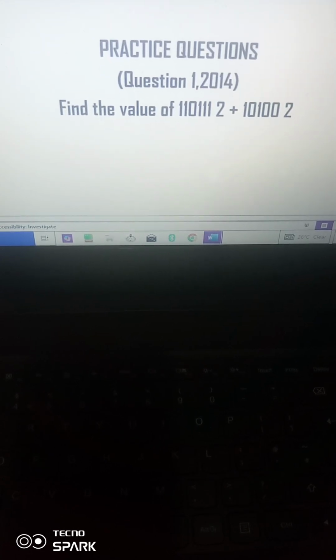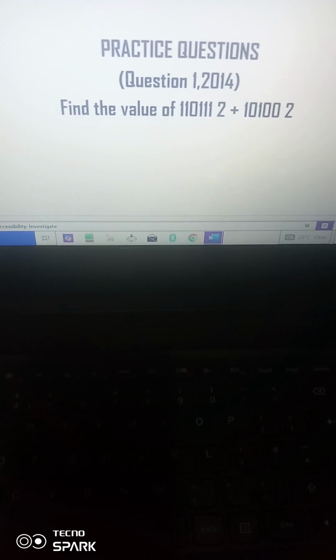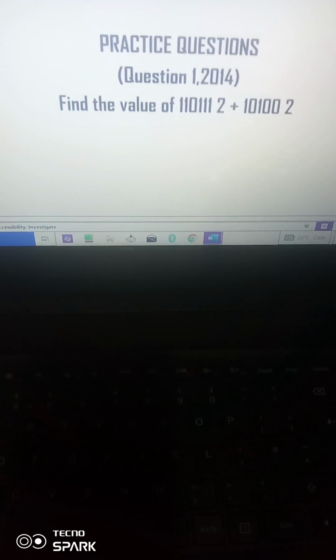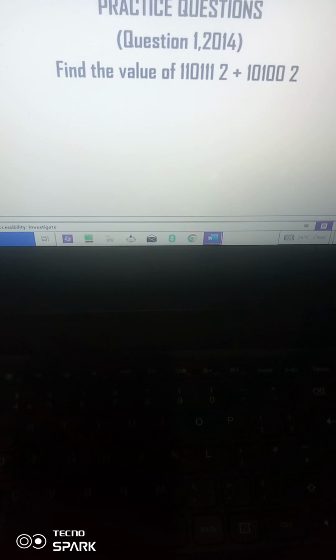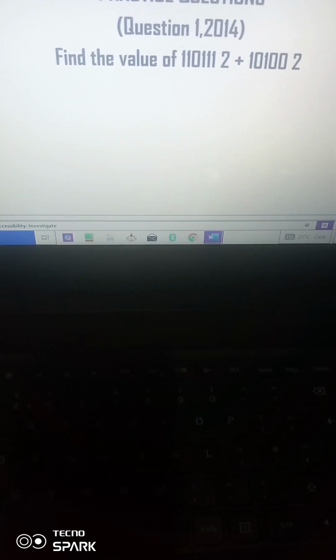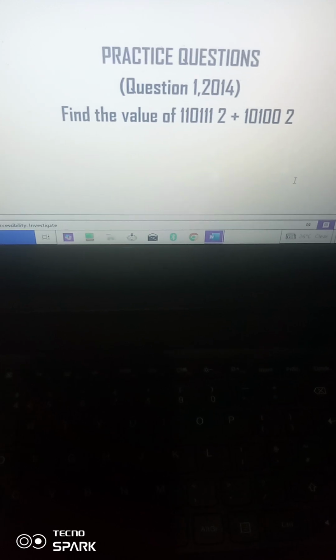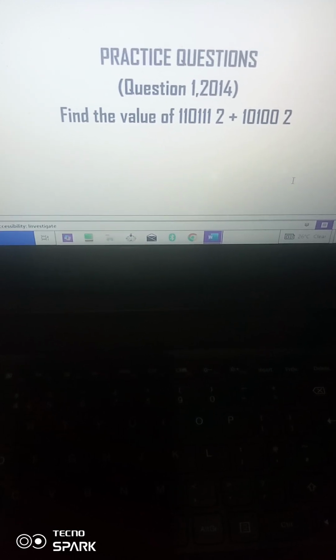Then we are going to stop here. We are not going to leave you alone. We are going to give you one question to take home. So you will answer this question and make sure you reach us. You tell us what you arrive at, so that if there is any mistake or any question you need to ask us, you can ask us.